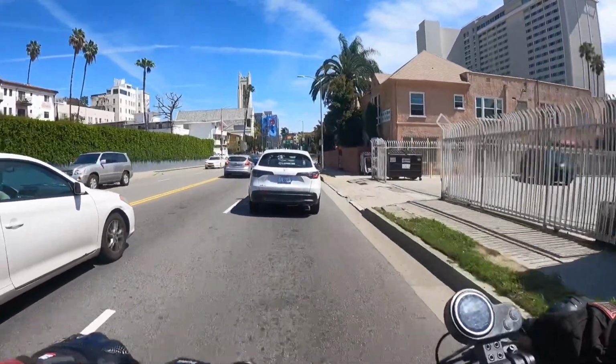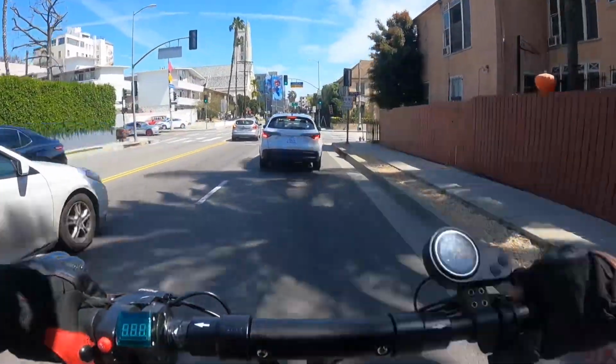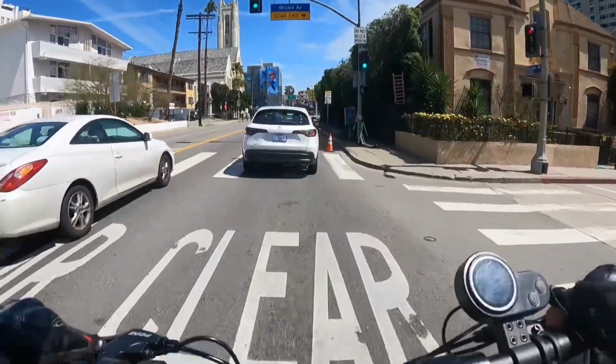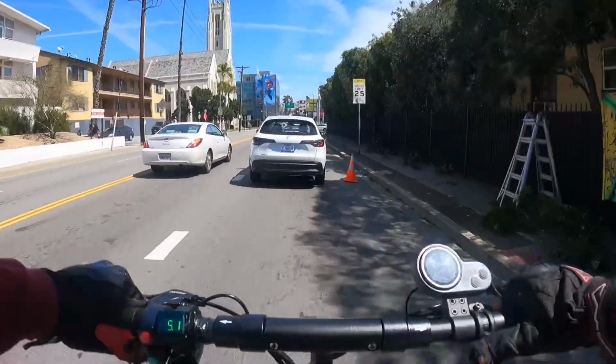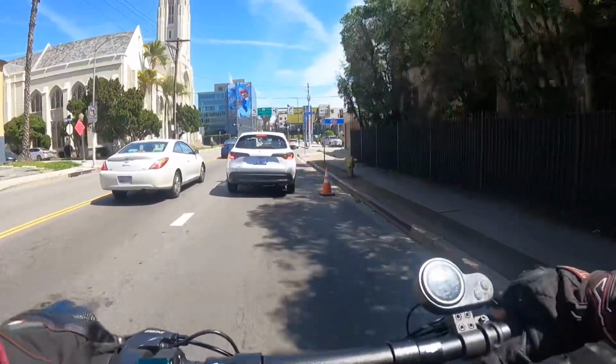Man, this guy behind me is right on me. But you can see I'm just riding it in traffic as like any other scooter. But I do remember getting like this model scooter as my first scooter. It was so exciting. If all you've ever seen is a rental scooter, this is a significant upgrade in scooter.